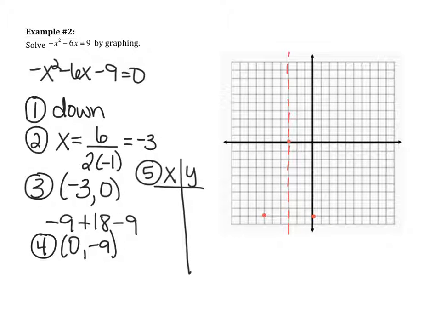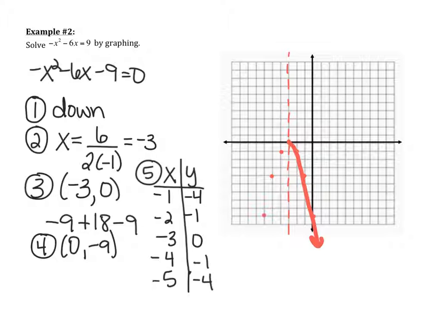Step 5 is my t-chart. So I start by putting my vertex in the middle, go 2 above and 2 below, knowing that these two are going to match up and these two are going to match up. So I'm going to take negative 1 and negative 2, put them in for x, and then reflect those points down here. After plugging those numbers in, I got negative 4 and negative 1, which means that at negative 5, it would also be negative 4, and at negative 4, it would also be negative 1. So now I'm going to take all these ordered pairs and graph the rest of my parabola. Then I will take a nice smooth curve and connect these points for my parabola.